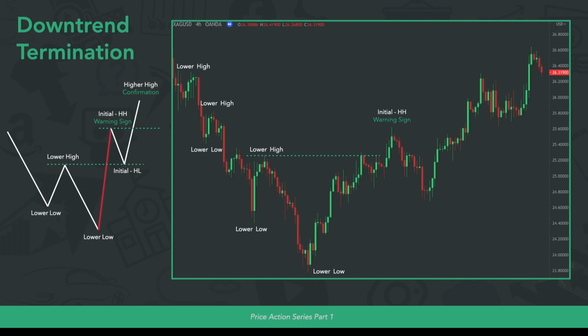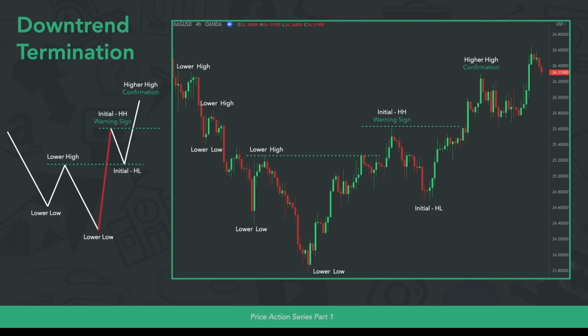Alright? So, initial higher high and then initial higher low. Now, at this point, hindi pa natin alam kung initial higher low na to unless ma-break natin to. Right? So, once we break that level, confirm na higher low to, initial higher low, and magkakaroon tayo ng higher high for our confirmation. Okay? So, ito yung confirmation natin na itong downtrend na to tapos na and nasa panibagong trend tayo.